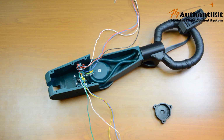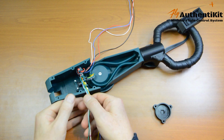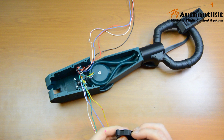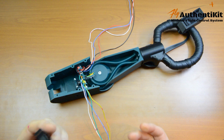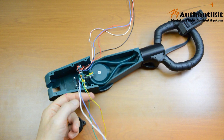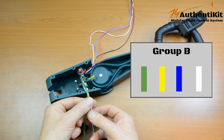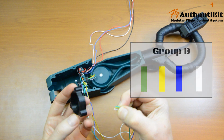Okay, it's assembly time like before. We have group A and group B, and we're going to be threading the group B wires on the right hand side, so it's A, B, and let's start with the B wires. And there is an order, same as before, which is from the left: green, yellow, blue, white. So let's thread that through now.